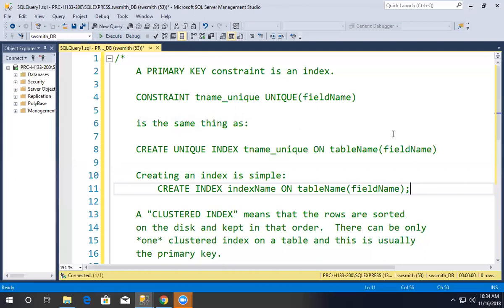So right now we're just looking at SQL. How do you create an index? Like this. Now the word clustered goes in here. So clustered or non-clustered. Well, you only get one clustered index, the primary key. So if I don't say anything there, what do I get? I get a non-clustered index.